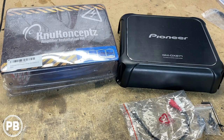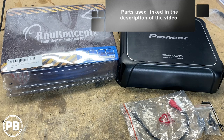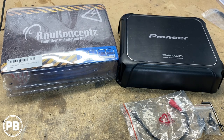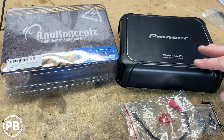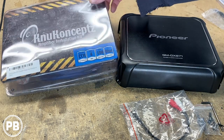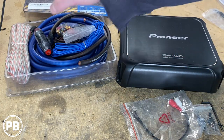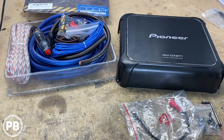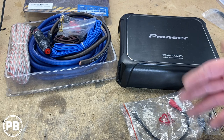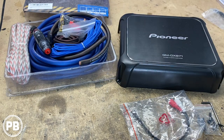Here at the bench, the parts we're going to need first and foremost is the amplifier that's going to run this entire system. The customer has brought us this Pioneer Special Edition GMD X871, which is similar to the GMD 8701. To run this we're going with this new Concept CCA kit — a four gauge amplifier wiring kit. It comes with power wire, ground wire, RCA, fuse and fuse holder, accessories, speaker wire, remote turn-on — everything you need for your install. Now because this is the factory audio system we need some sort of high-level to low-level input on the amplifier to accommodate the factory signal. With a factory radio there's no audio output for an amplifier like this.